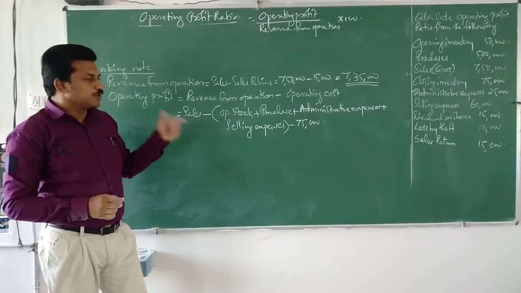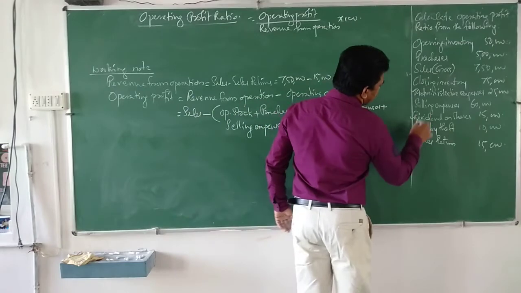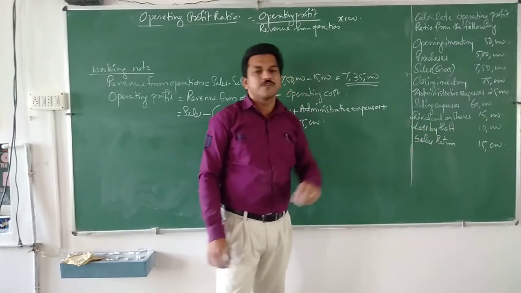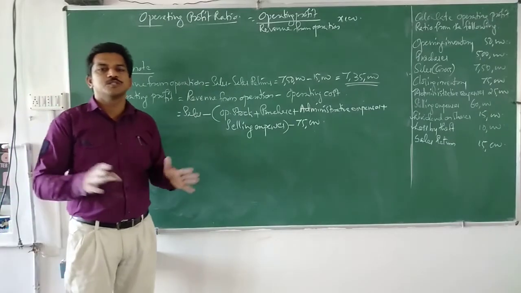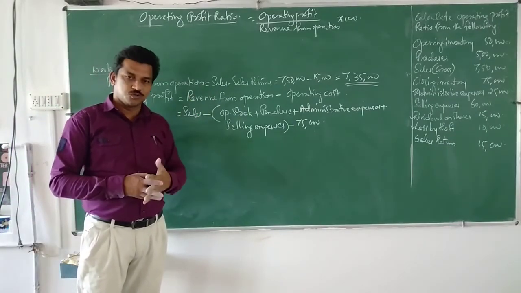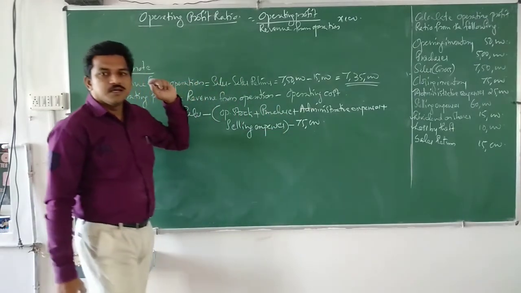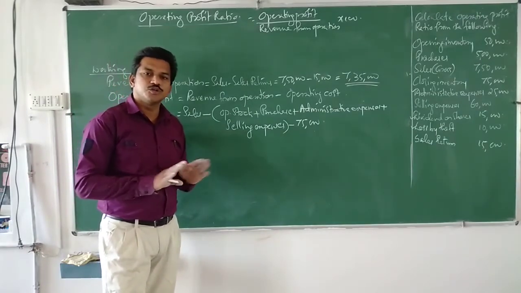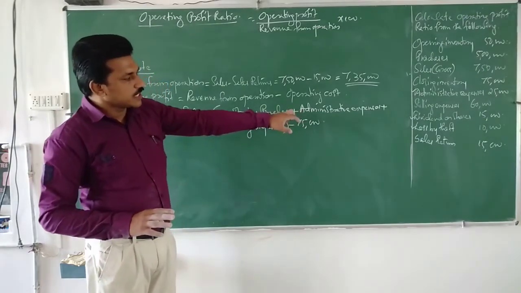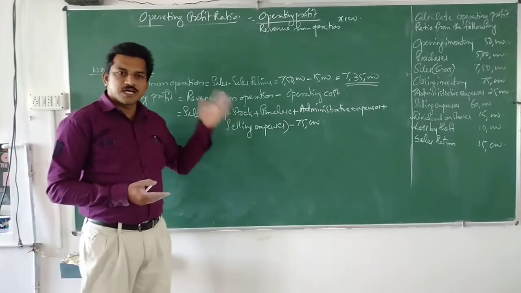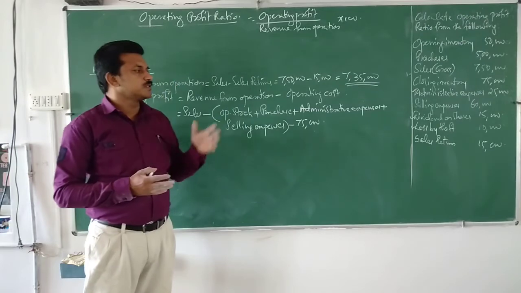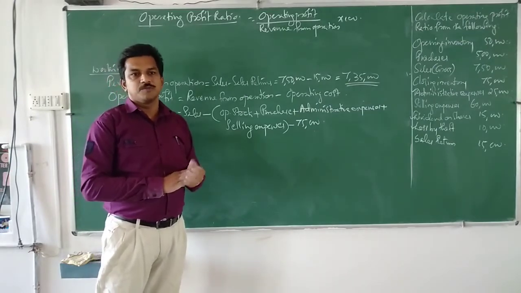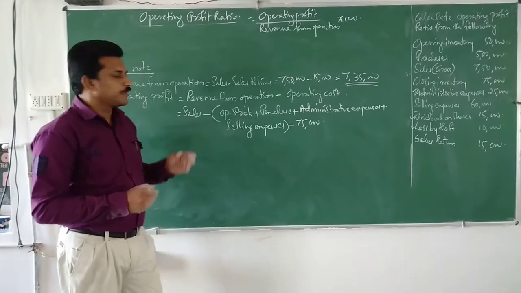Okay, so here we have not taken these two items, dividend on shares, which is a financial expense not related to business, and loss by theft, which is an abnormal loss. That also is not related to normal business activities. It is an abnormal, uncertain loss. So finance cost and abnormal loss need not be considered. These expenses are given for understanding purposes only. In your exam question also, sometimes finance cost or any non-operating expenses may be given, but that need not be considered. They may be given simply to confuse you. So that need not be taken.